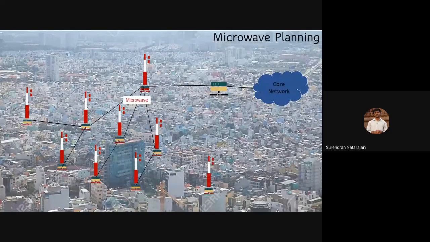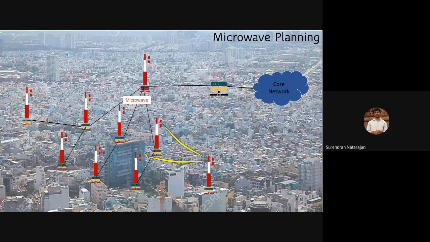Okay. So what are the day-to-day activities? One new site has come up. I want to check the line of sight. First, we need to check the line of sight. Only then can we establish a microwave link. So I checked with this site. Yes, there is a LOS, and I checked with this site also. I have a LOS. So then I decided this site is very close to my site.